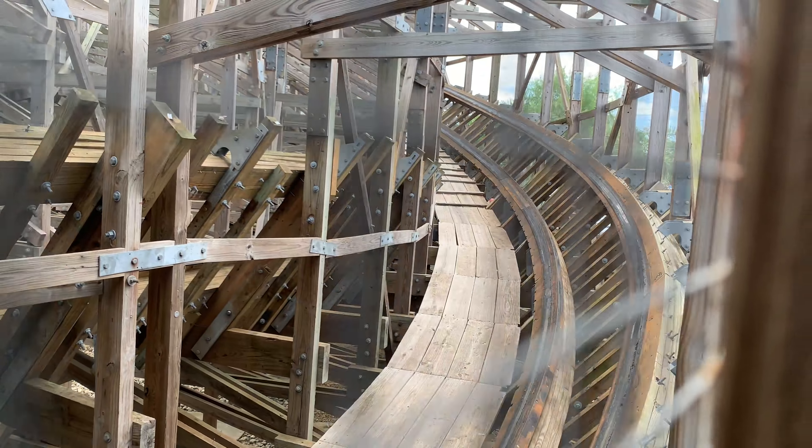This turn wraps around the 270-degree helix found earlier and then pops up into the final brake run, ending the ride. The last few hills are certainly taken slower than the rest, but the ride overall still manages to be an excellent wooden coaster similar to Ravine Flyer 2 at Waldameer. The ride is super smooth for what it is and Kemah Boardwalk takes a lot of care of it — lots of track looks new and it certainly rode like a newer wooden roller coaster. The only rough section to worry about is the tight turn and zigzag immediately after the first drop, but only in the back cars.